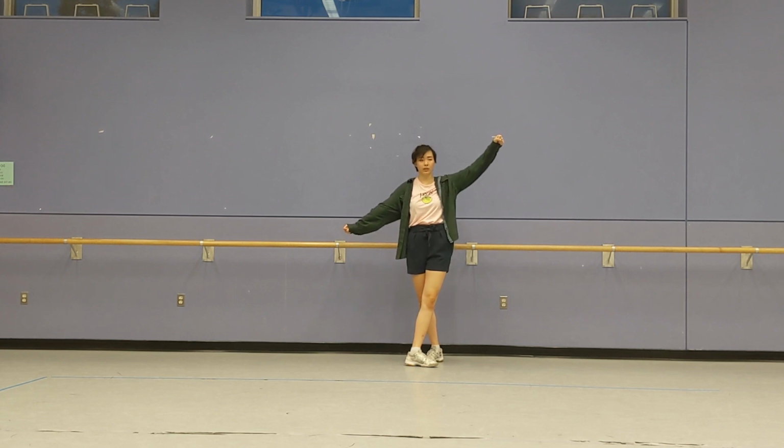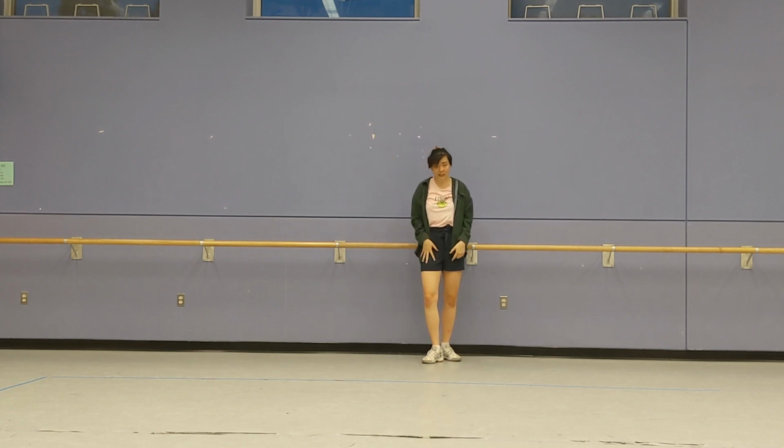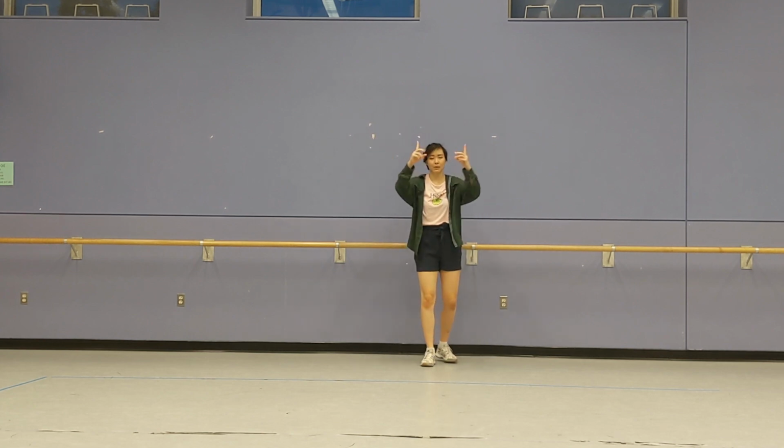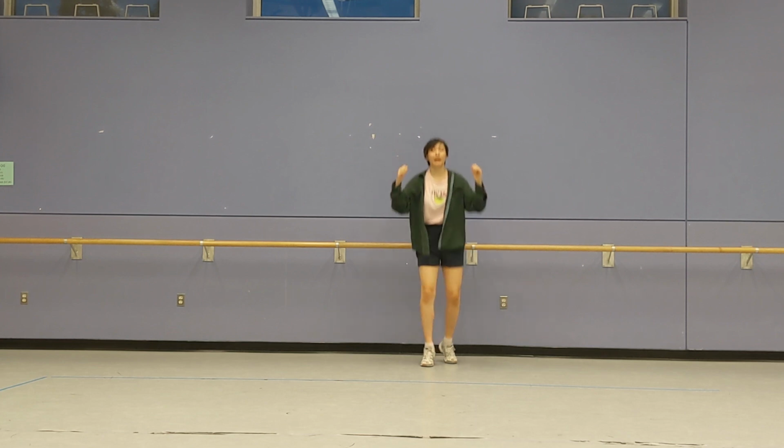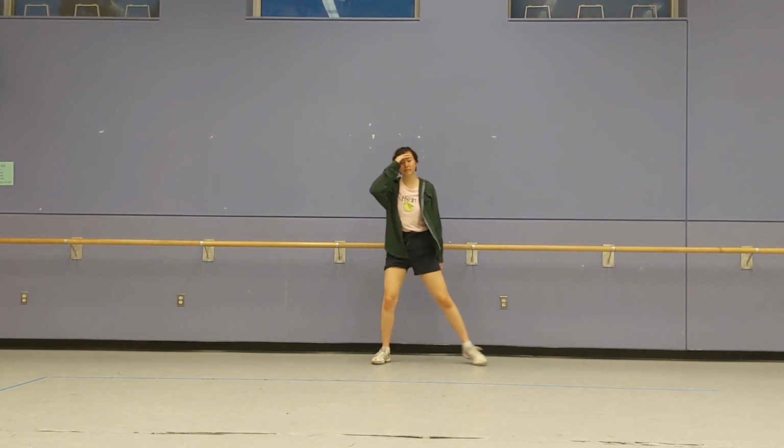On 8, you're going to bring your hands in front of you and out, and at the same time, you're gonna step kind of behind you, but not really doing a full Charleston, you're just kind of stepping. And then you're gonna jump and land on the 1 with your knees out and your hands straight out.